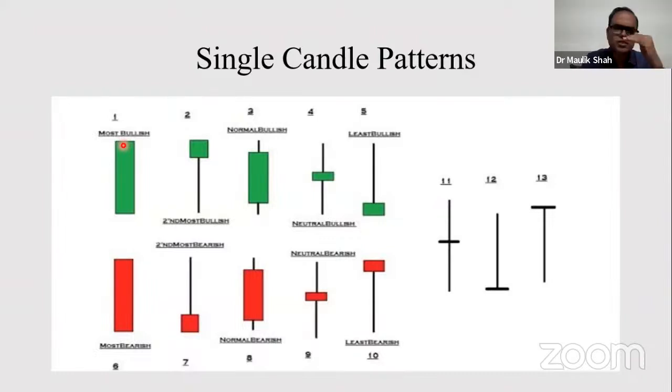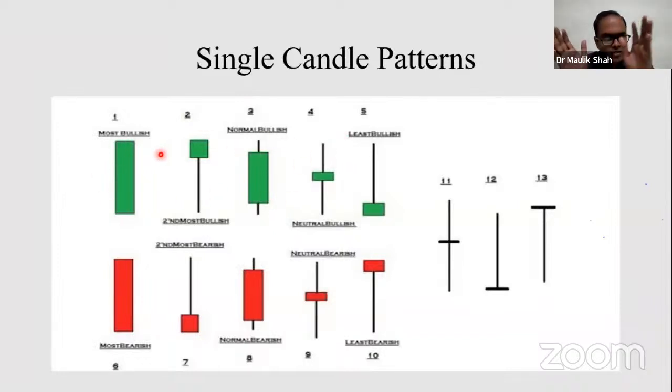So at whatever price you supply, there is a quick up move. The second most bullish one is this, which we call a hammer, where there has been a dip to a lower level, but immediately the price shoots up by the end of the day and closes above the opening price. There is another candle where upside there was a high, lower side there is a low, but the candle is green, I mean the close price is above the open price. So these are all types of bullish candles.